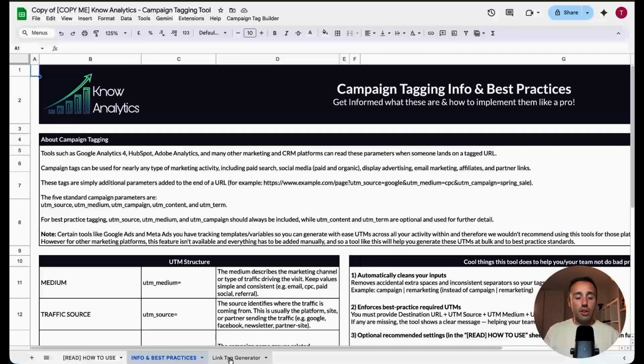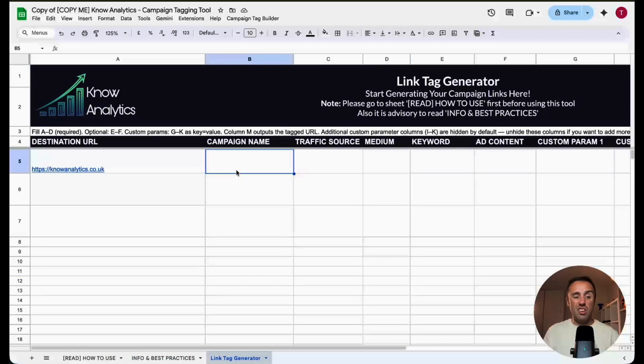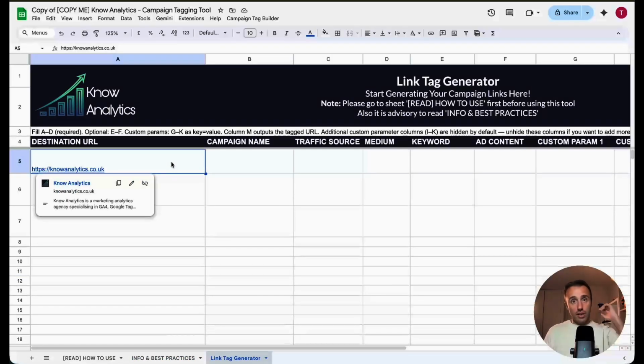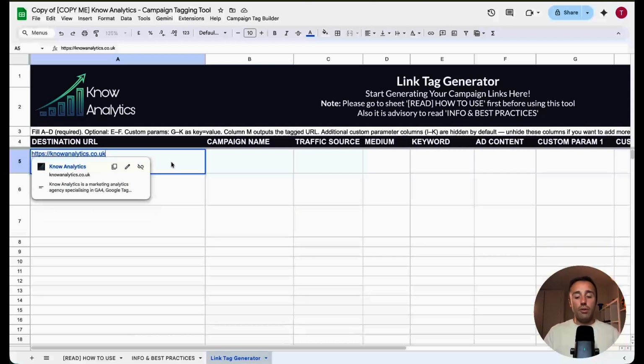Now let's jump in. Let's go to the link tag generator and start doing stuff. So let's say, for example, I'm going to do a post on LinkedIn soon after this YouTube launch, because I'm going to be showcasing this UTM builder on my website for people to go and grab, even from the link on YouTube. I'm also going to be doing LinkedIn posts and hopefully building an organic presence on search engines.